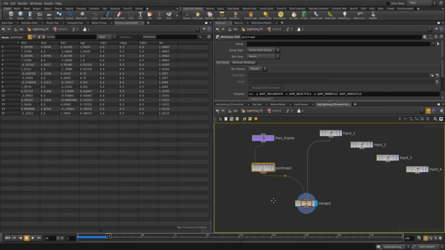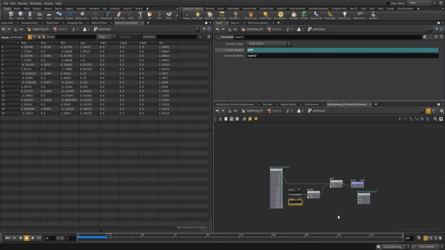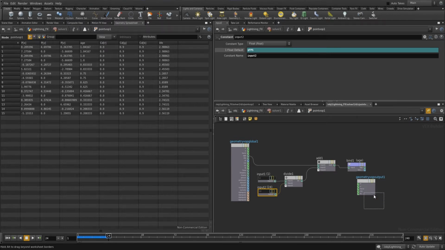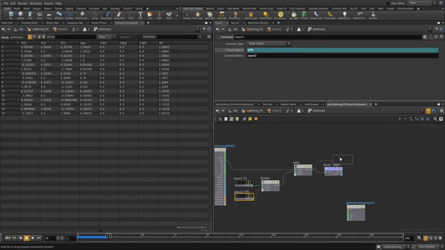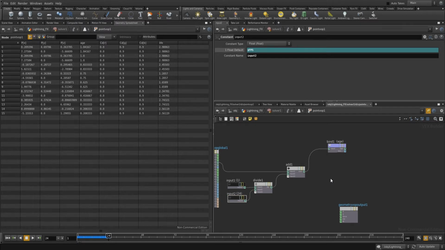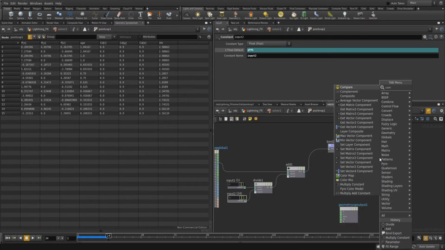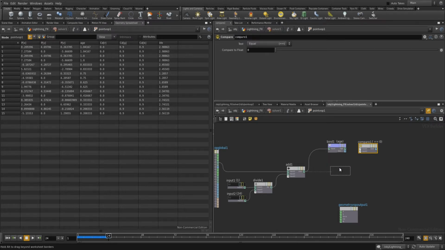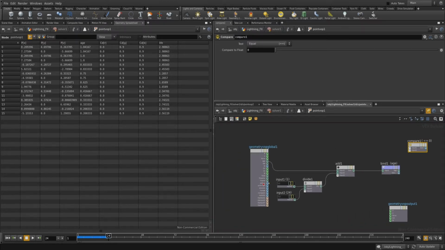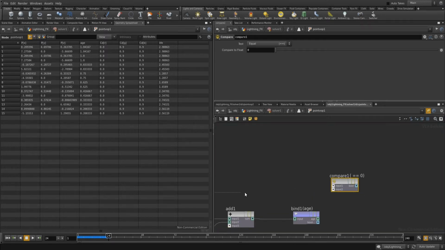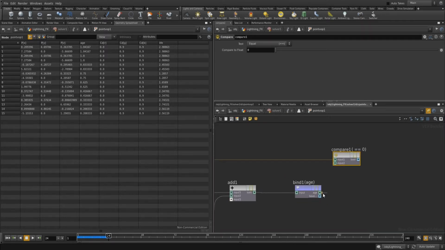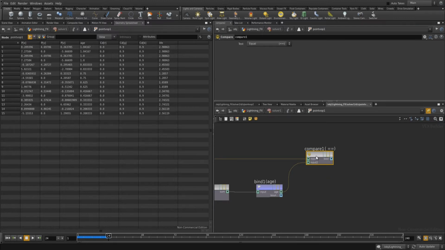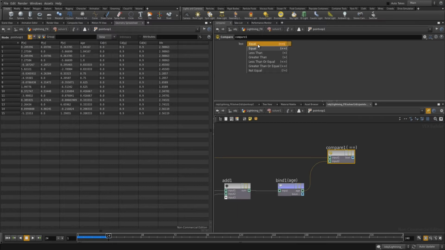So let's dive back in here. Again, we want to make a little if loop with remove points. So now we're going to compare the age to life. So let's make another compare. And I'll grab our global variable for life, and I'll plug that into the first input. And then I'll grab age, our resulting age, and plug that into the second input. And so our compare is going to test: is this number less than this number?